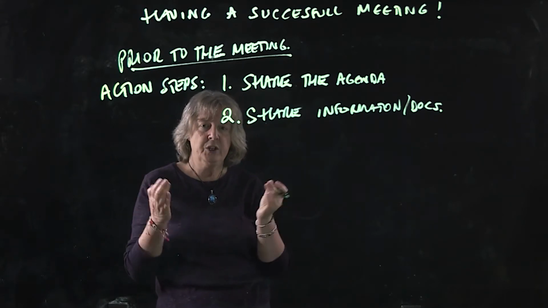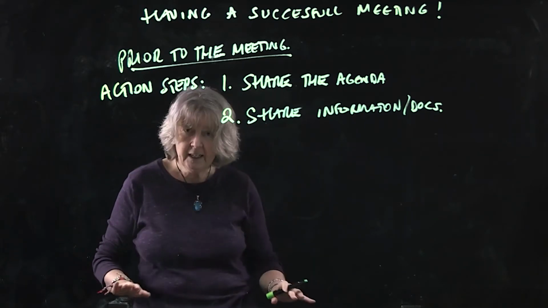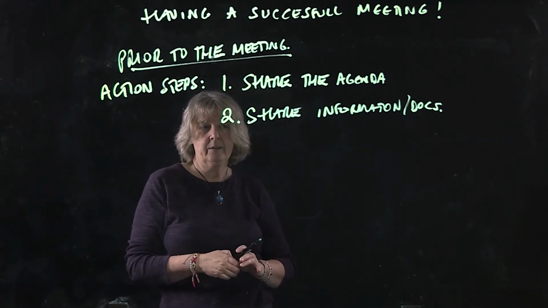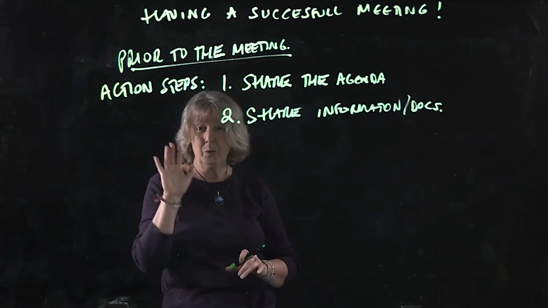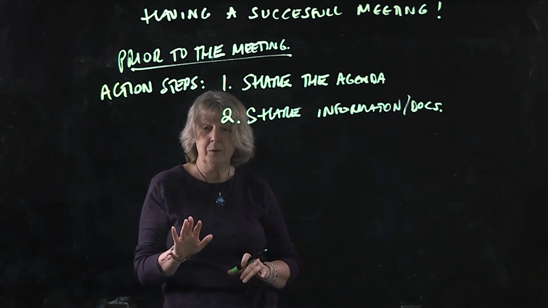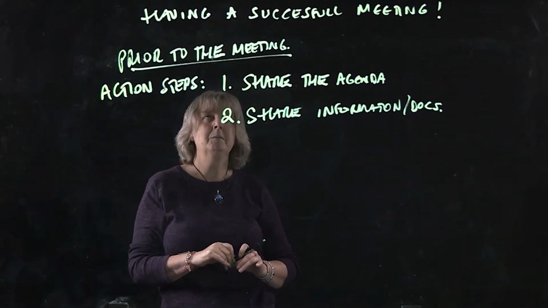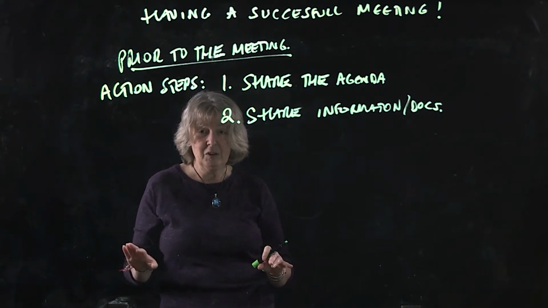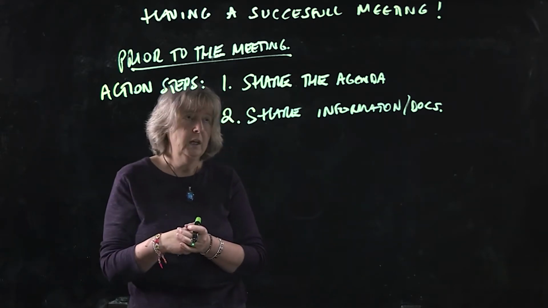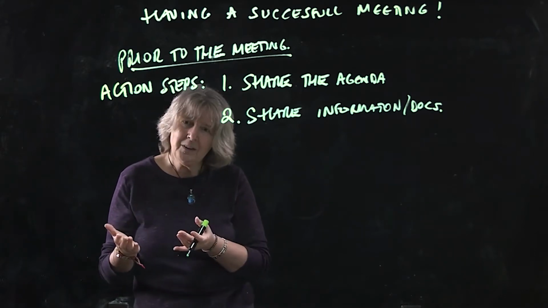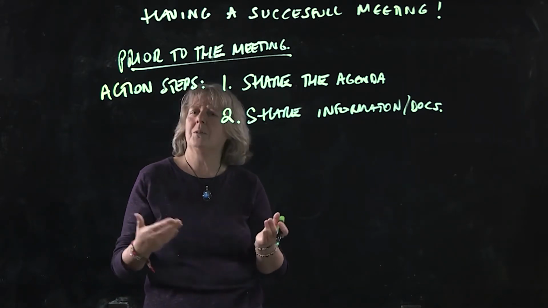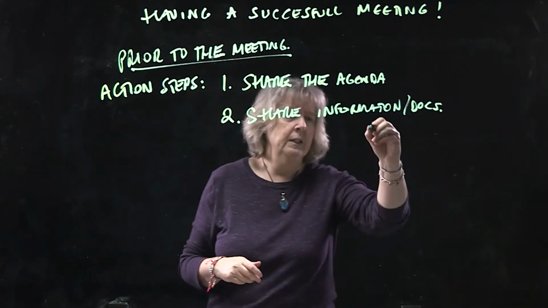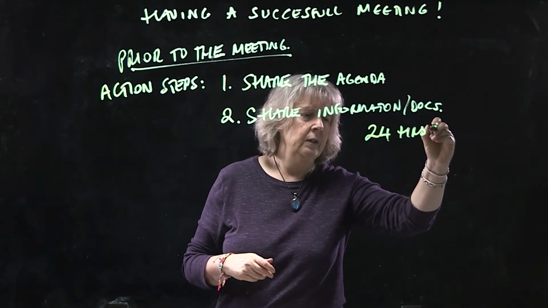But the way to, again, show up for maximum efficiency and to avoid any confusion for any of the participants of the meeting, make sure they have all the salient information up front before they come. And I'm not talking 5 minutes before they come. That is not helpful. It needs to be, I would say, at a minimum 24 hours. Give people the time. They have a life, right? So when they leave the office, if this is a business-related issue, they're going to do other things. They should be doing other things to be healthy, to be able to show up with a fresh mind and good imagination. So share information, and I would say 24 hours in advance.